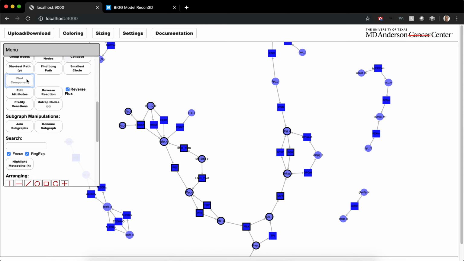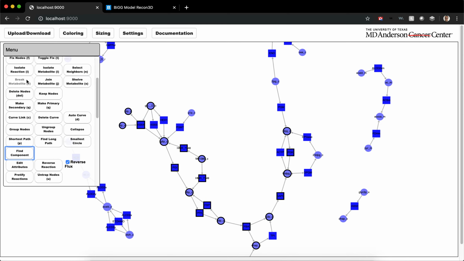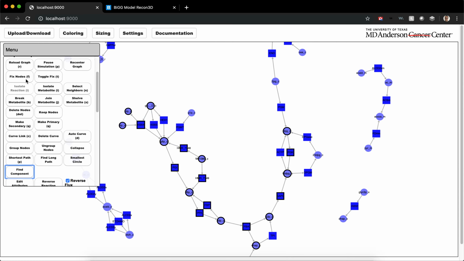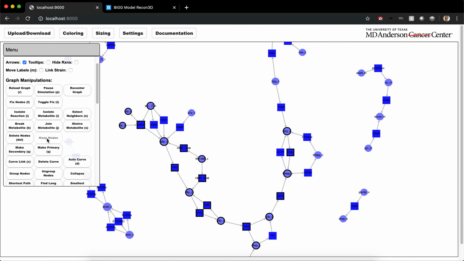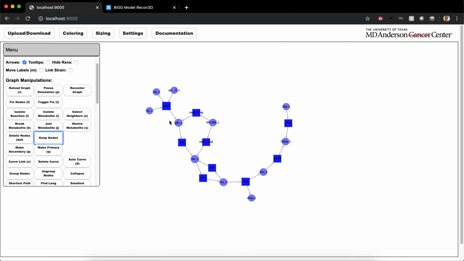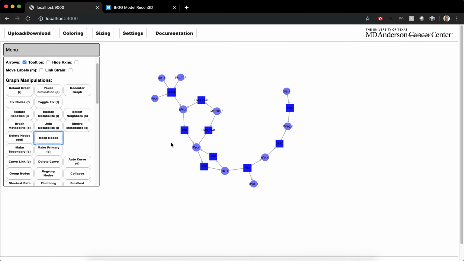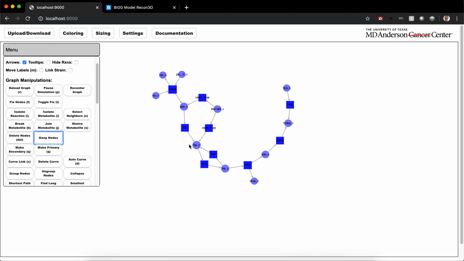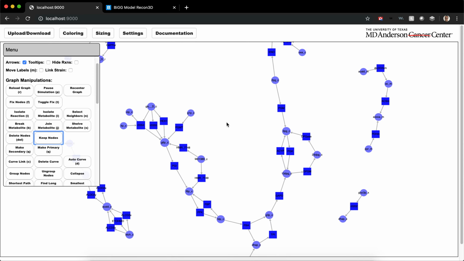So I click find component, and here I can say, for example, keep all the nodes. So it's going to keep all the selected nodes and discard all the other ones, and this is the component that is selected for us. Connected, and it has all the associated metabolites with it.